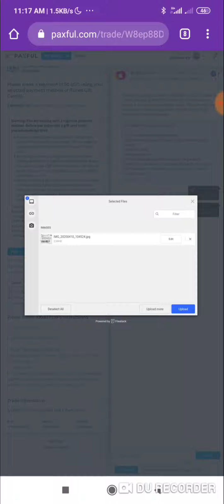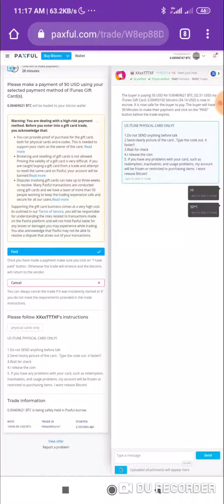But I don't want to do so, because doing so, the vendor might just end up reporting me that I sent him an already redeemed card, or that I want to scam him. There are so many things there, and I don't want to lose my account. My account has good reviews and good ratings. I don't want to start afresh, because starting afresh is risky, in the sense that they see you as a newbie and they might want to scam you. But I can just actually upload it and see. After I upload it, I will still have to cancel the trade, so that the vendor will not report me. So it's uploading already.